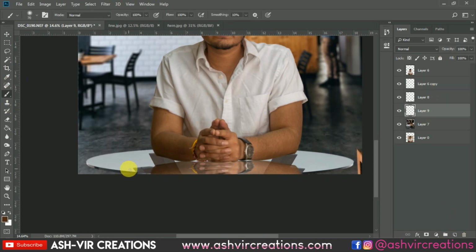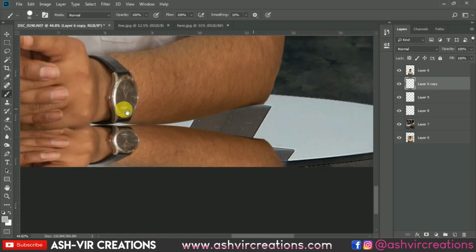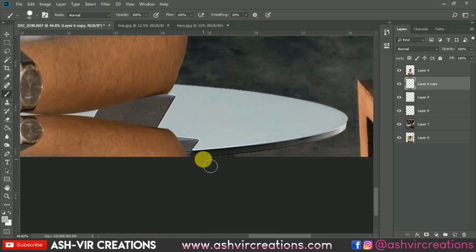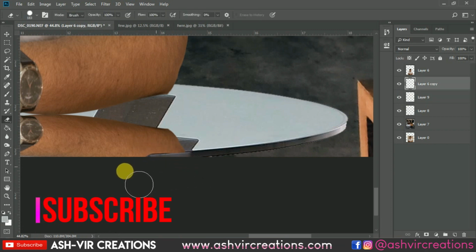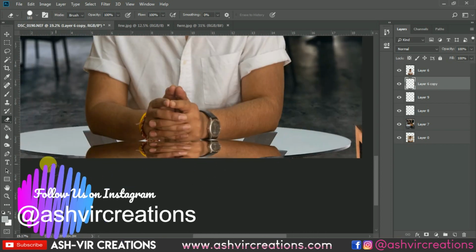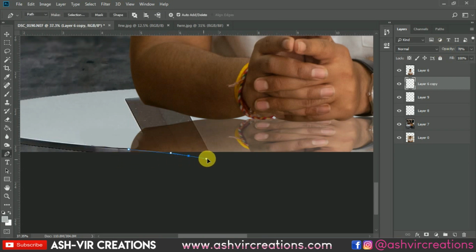First of all, let's paint the table with that color. You can use the pen tool to delete that portion in a perfect way.